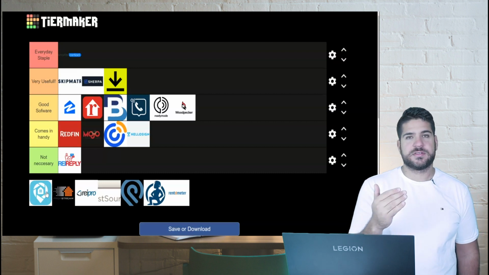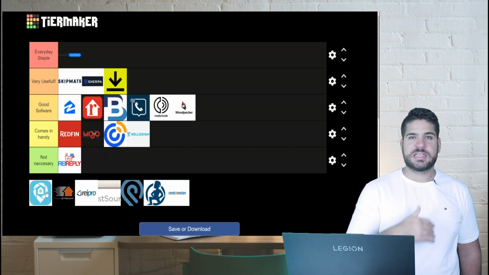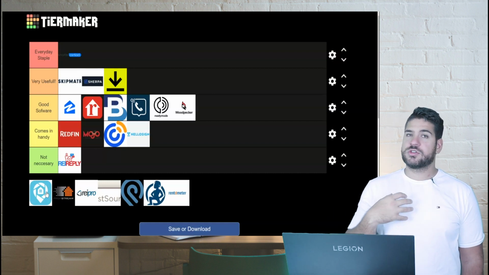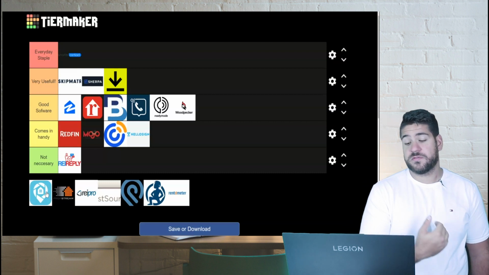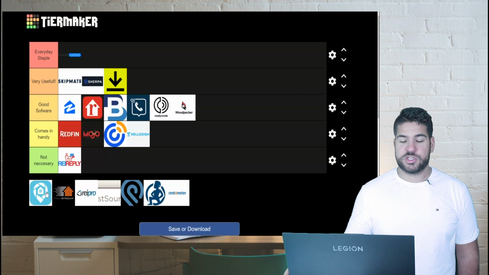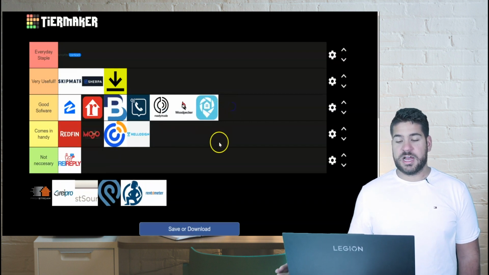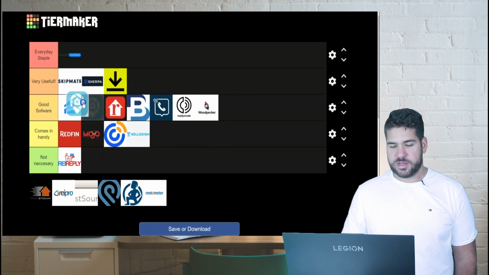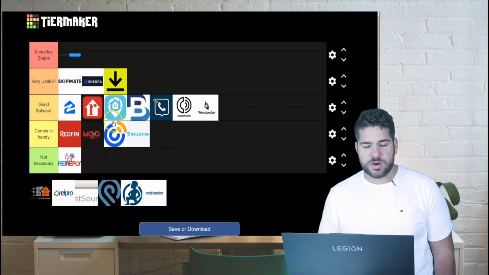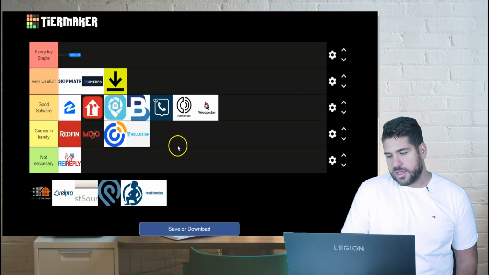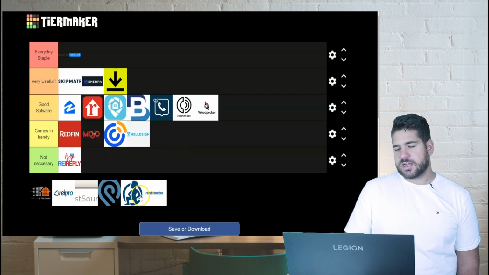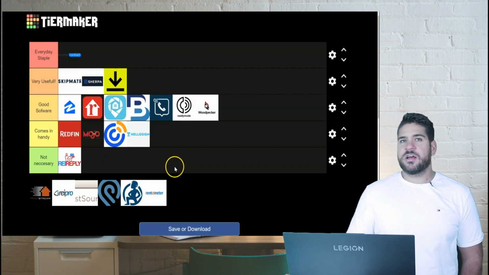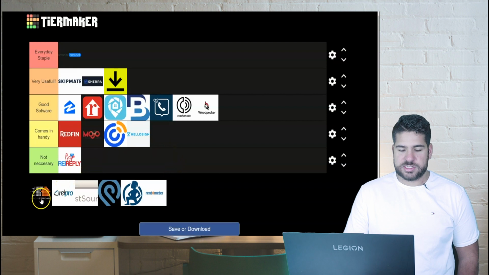DealMachine used to be a software you can text from as well, but right now you can only drive for dollars and send mail and marketing from there. From what DealMachine does, it's actually a really good software. I don't do a lot of mail marketing, so it doesn't make sense personally for me, but I would like to put DealMachine in good software because I think it's really, really good. I may even put it a little bit at the top of the good software. Let's put it right here. I won't say you probably use it more than Zillow and Realtor, but it does what it needs to do. It's like $100 a month, plus it lets you send mailers and drive for dollars. But if you're gonna use drive for dollars and you don't use mail marketing, I suggest sticking with Propstream.